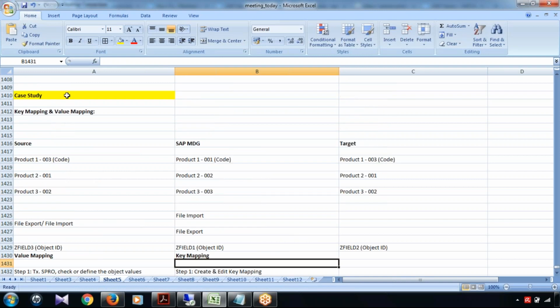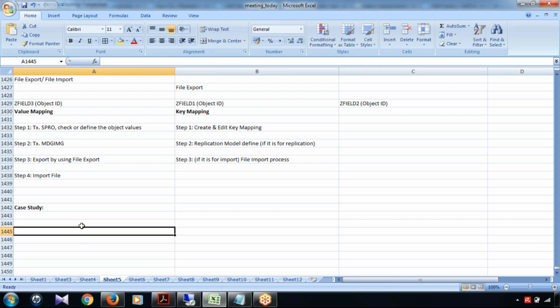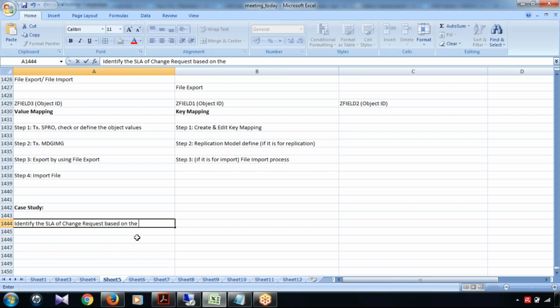Fine. Now I will talk about the case study. One case study which you will face in the majority of projects is to identify the SLA of a change request based on the priority.